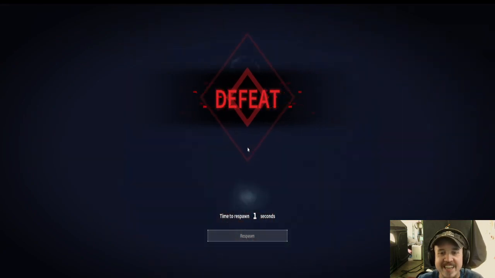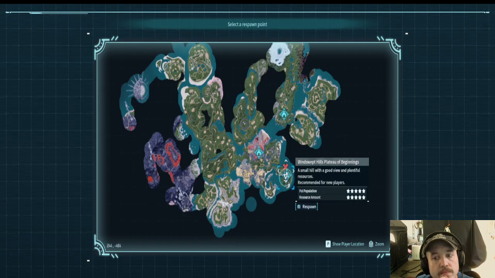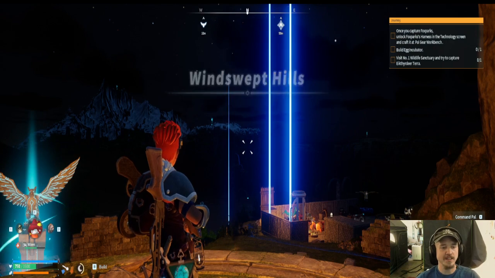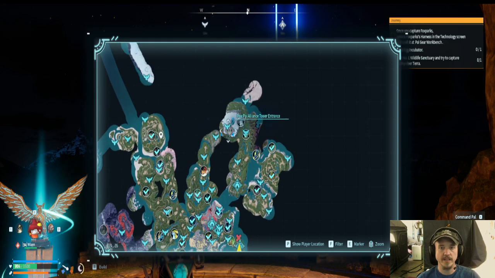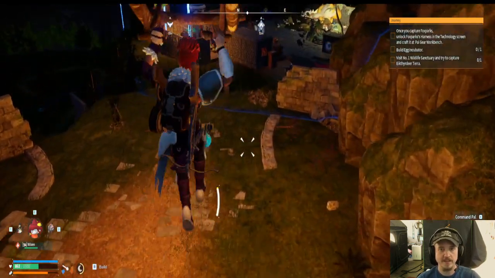Tumbling through the air. Okay, now you understand why I don't do death penalties. Because with that death penalty, all I would have had to do was go all the way back out there. It says it's defeated. I might still have to go back.